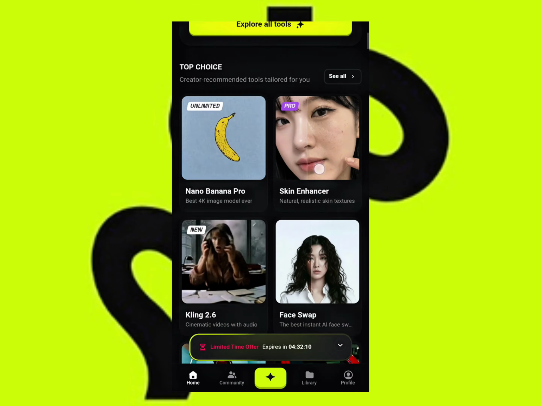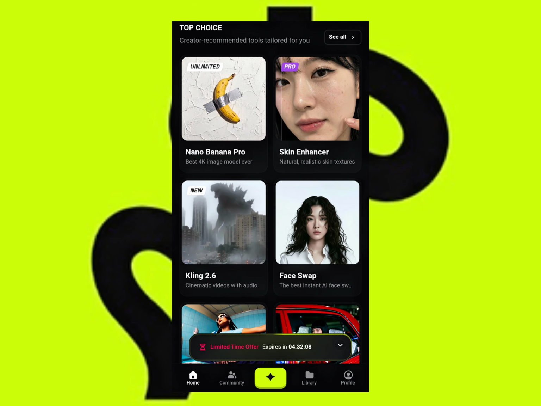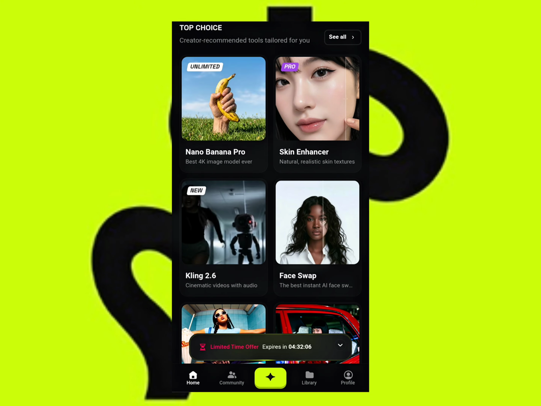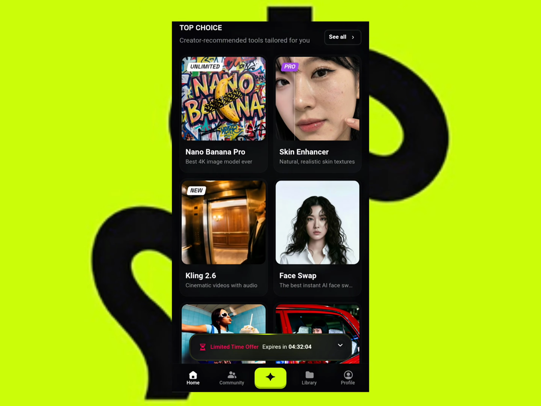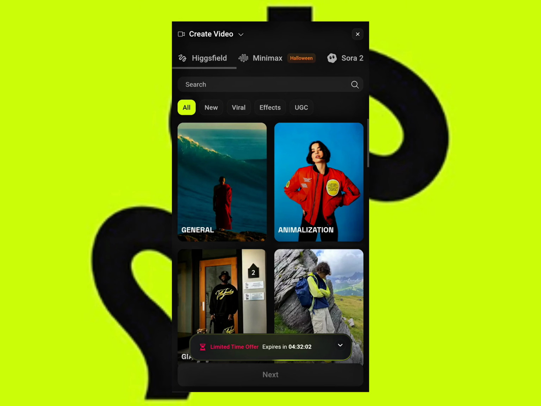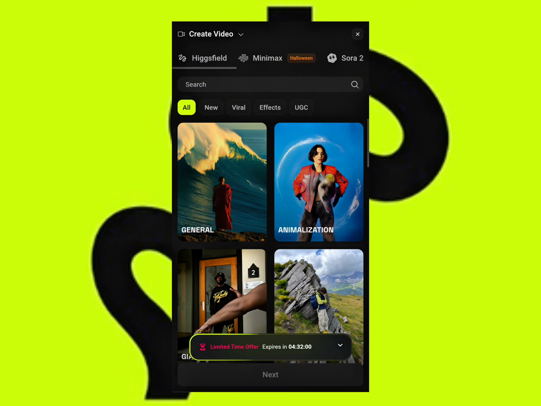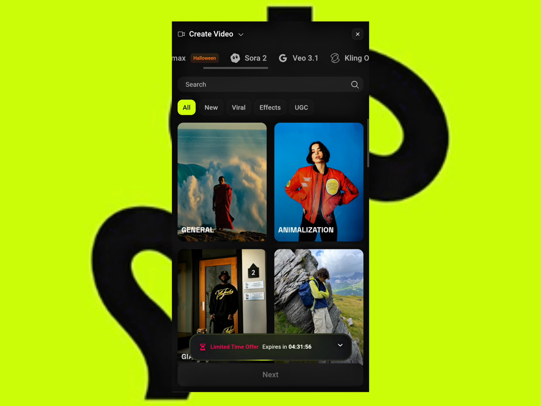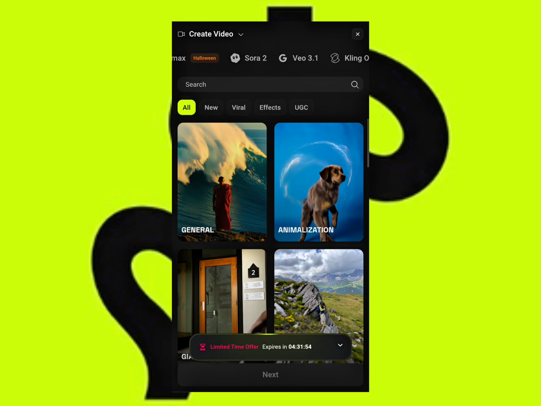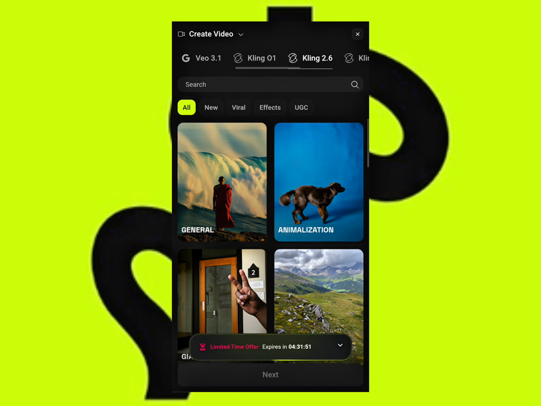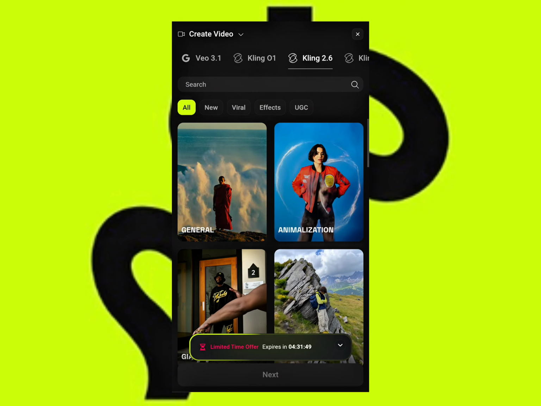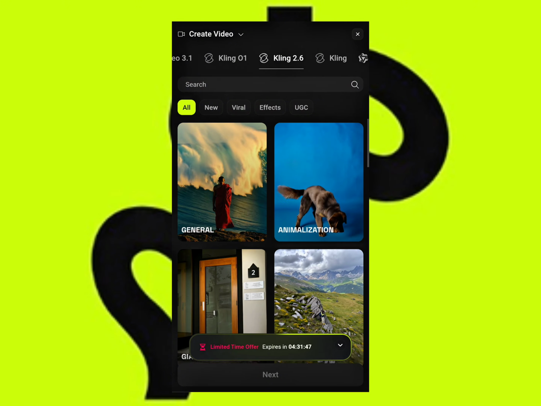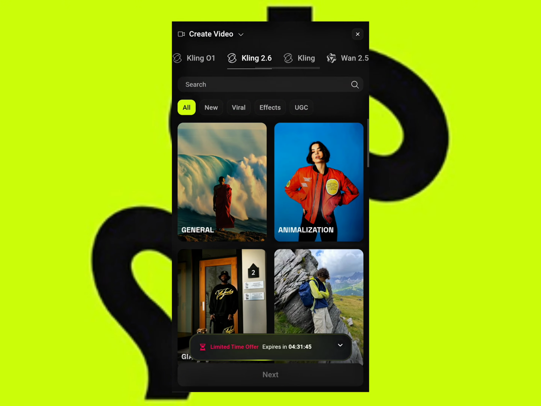When you scroll down to the bottom here, you'll see the Kling option. As you can see, it's very new. Once you have found it, you just select that option, and at the top you may see a lot of models which you can use: VO 3.1, Kling version 1, Kling 2.6, and just the normal Kling as well.